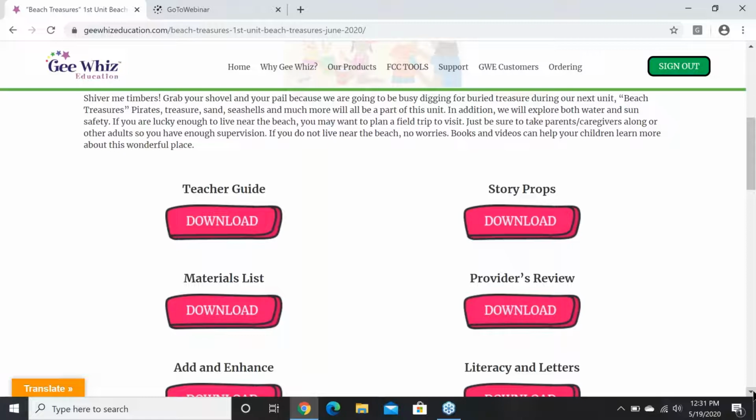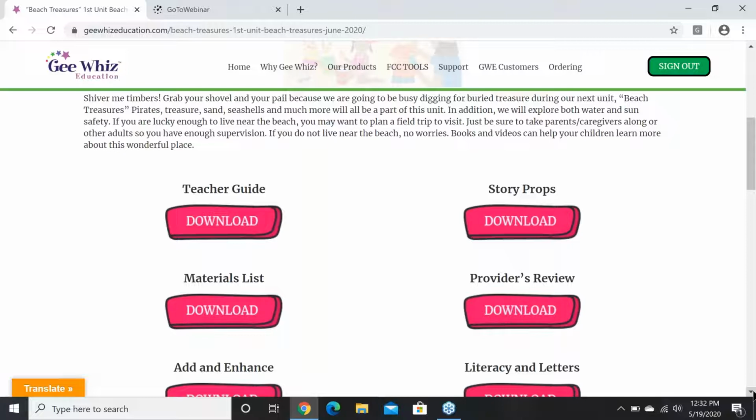But you're going to need things like beach towels and a beach ball. Right now, those are great and easy to find at the dollar store. So if you don't have a beach ball, now would be a great time, if your dollar store is open, to go visit and pick one up. I just was at the drugstore picking up a prescription. I saw them there too.